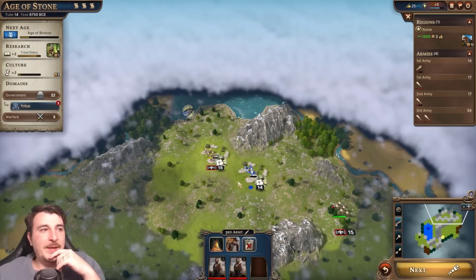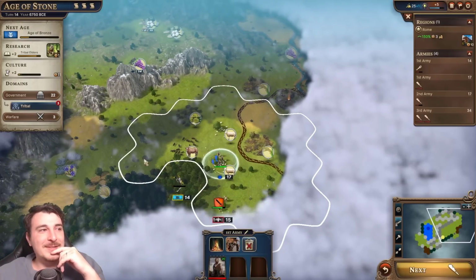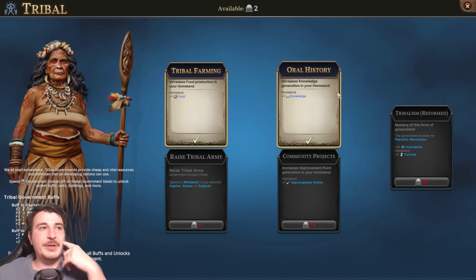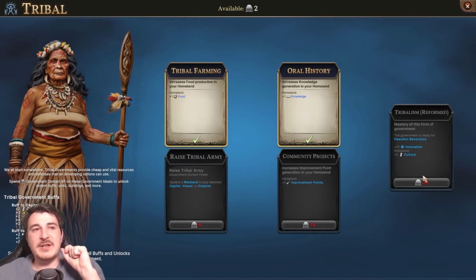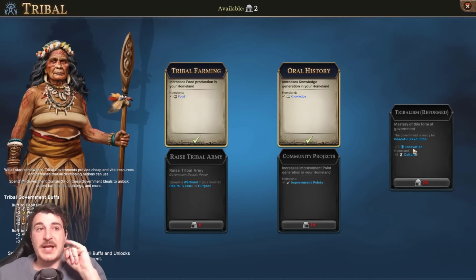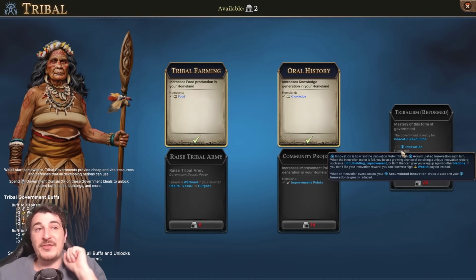Please don't attack me. I kind of have a little bit of a phobia with this game because last time I played it, it didn't end very well for me. I'd rather see the Roman Republic actually survive this time. And we got oral history, noise, +1 knowledge, and we're close to getting tribalism, which will give us 10 innovation and 2 culture in our homeland. So of course that is the play there. We don't want to get raise tribal army and community projects before we get these 3 technologies.